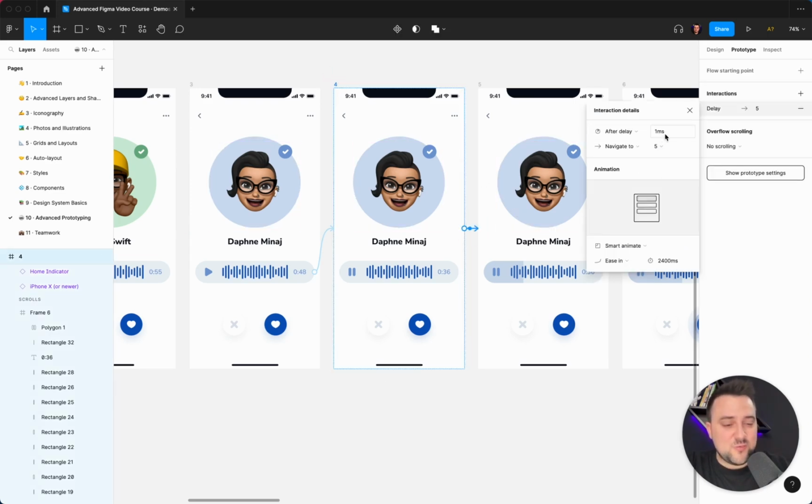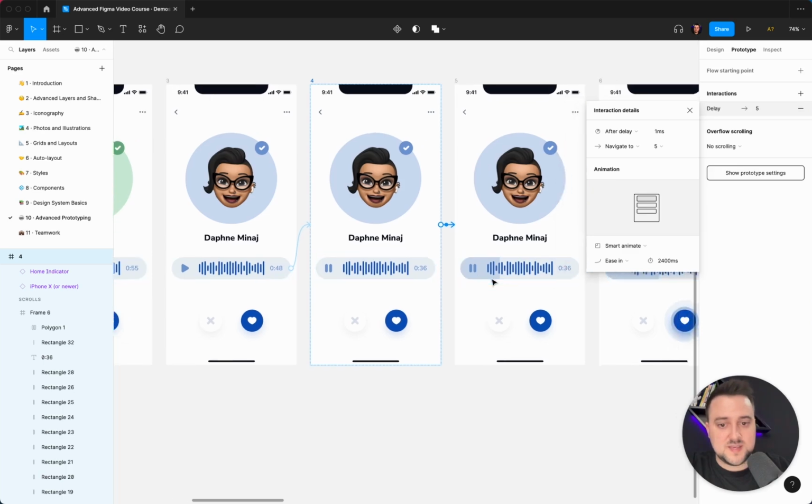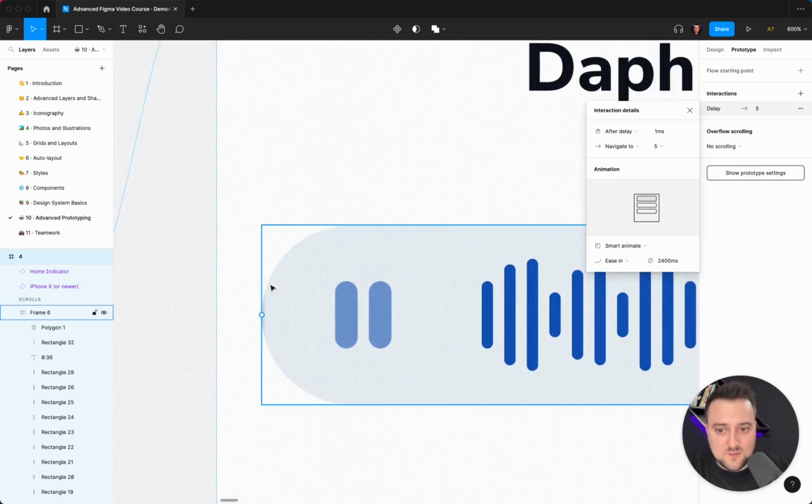So basically after 1 millisecond, as soon as we enter this screen, it's going to slowly ease into the next one, which is why this is taking such a long time. I made it 2,400 milliseconds long because I wanted this animation to appear.